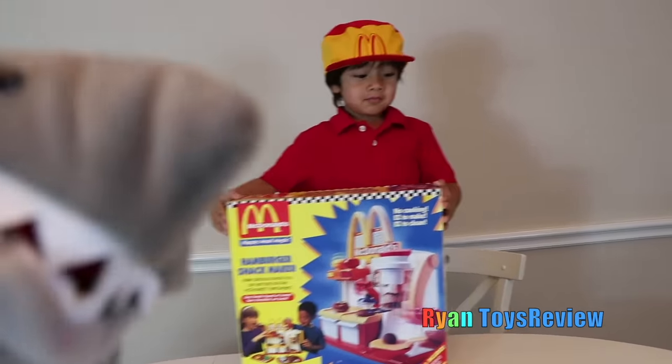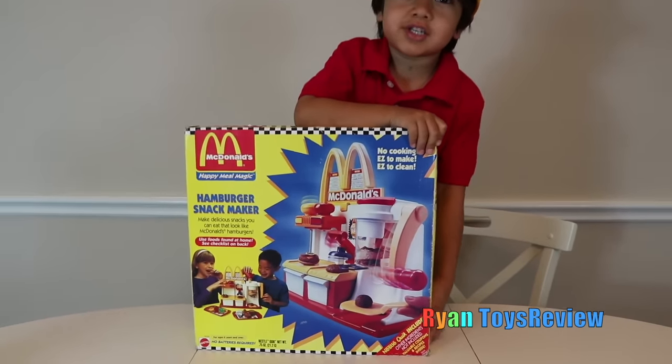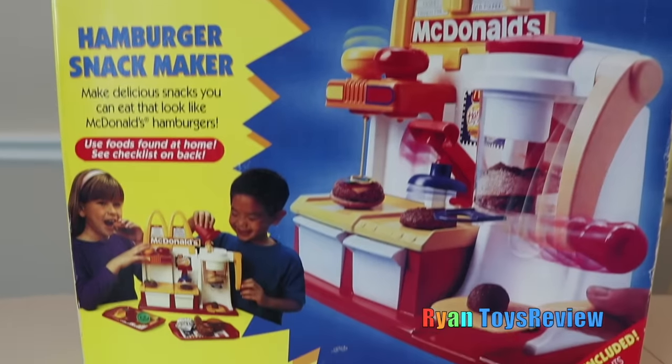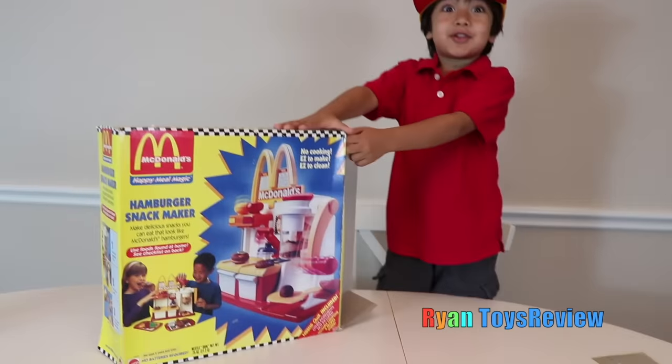Yeah, can't wait. Okay, we have a McDonald's hamburger snack maker. Yes, it is super old. It's a classic version. Open it. Yeah, let's open it. Let's see what the parts are.